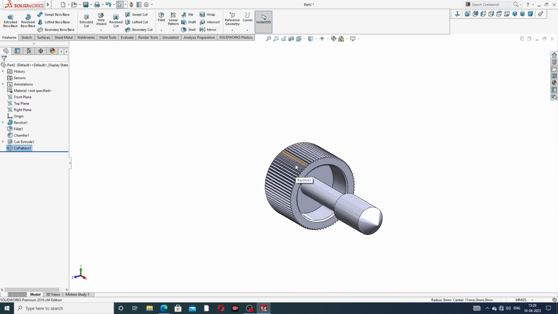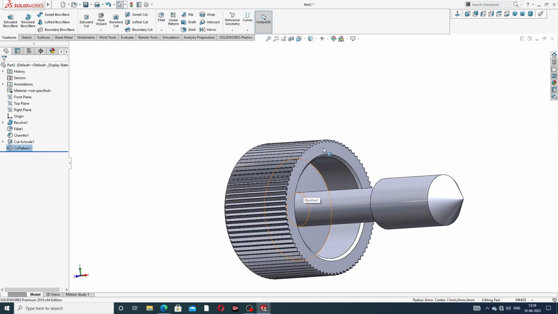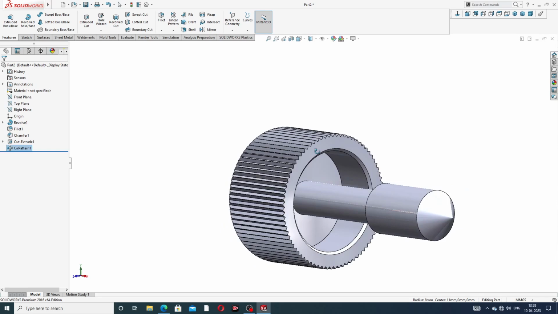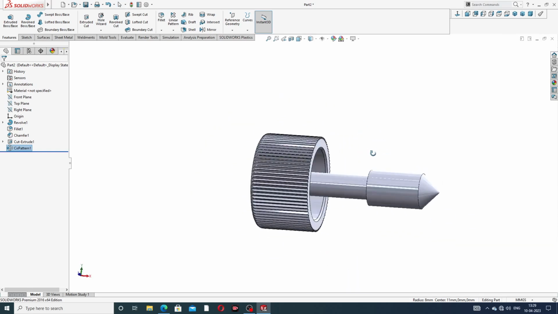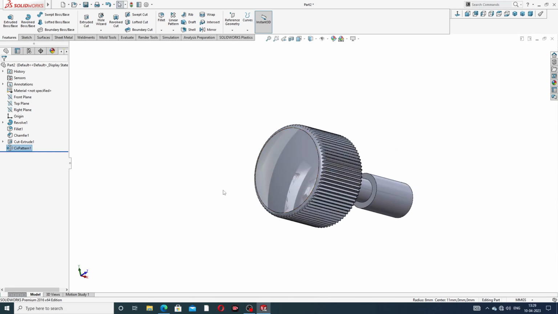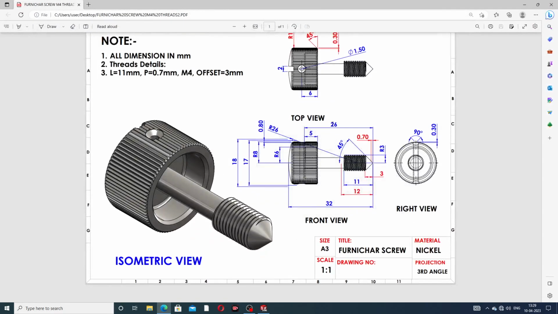Okay, this is very nice looking here. And some important points to discuss here. This is a cutout, and this cutout is perfect.